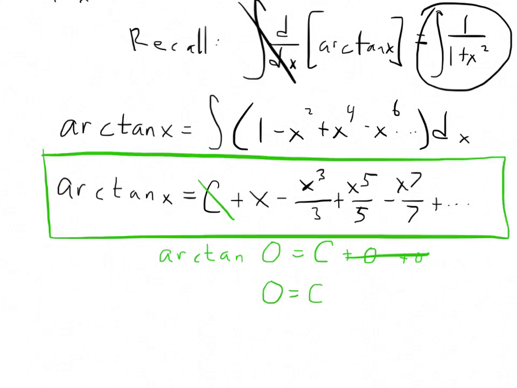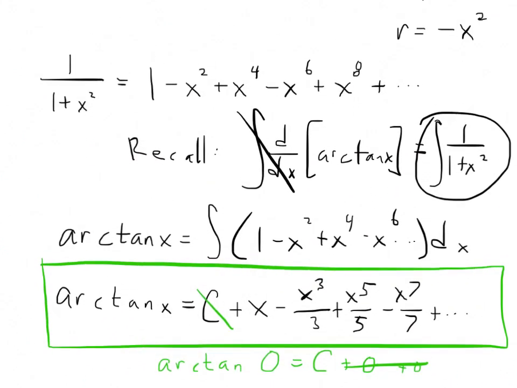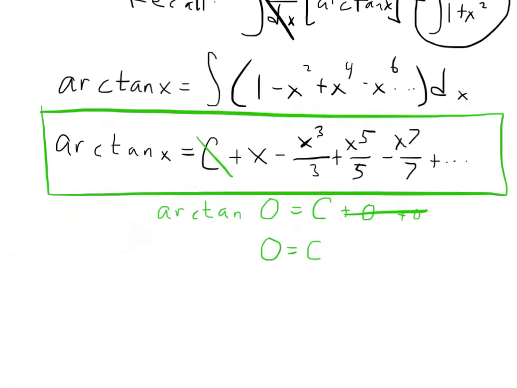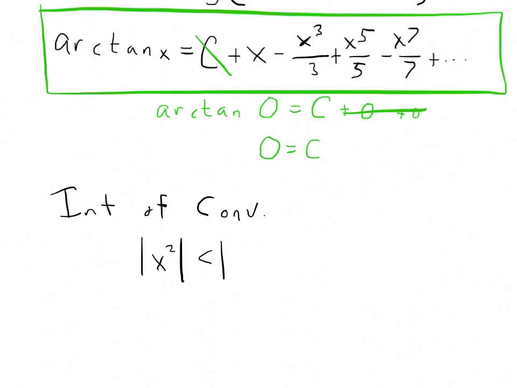The way that we find the interval of convergence for this is to just find the interval of convergence for the thing that we started with, right? So because this thing up here was geometric, it was geometric with a common ratio of negative x squared, we just need to look at, for the interval of convergence, where the absolute value of x squared is less than 1. In other words, we're effectively looking for where negative 1 is less than x squared is less than 1.